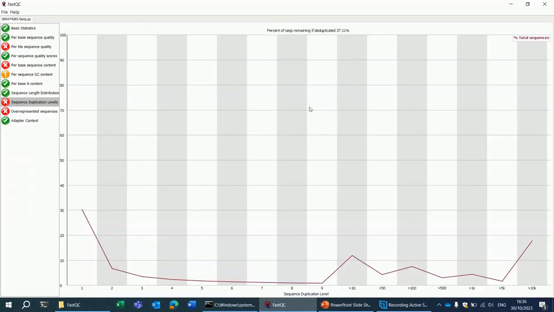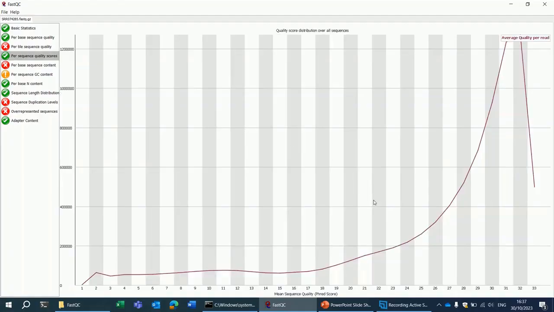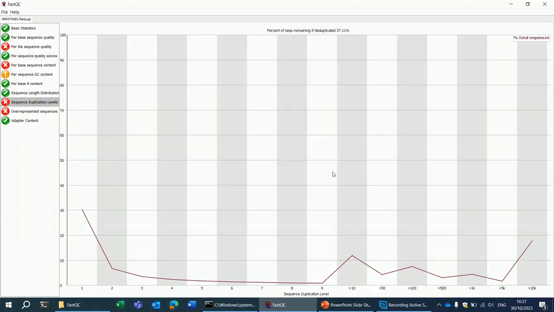So to interpret the plot here, you have to take into account the overall quality of the data. So if the quality plots, this one, and this one, show that the quality of the reads is low, this will have implications for the duplication levels. Because to find duplicates, FASTQC will look for reads with exactly the same sequence over the first 50 bases of the reads. And when the overall quality of the reads is low, there will be a lot of sequencing errors, so it will miss a lot of duplicates because of the sequencing errors. They will not be identical anymore.